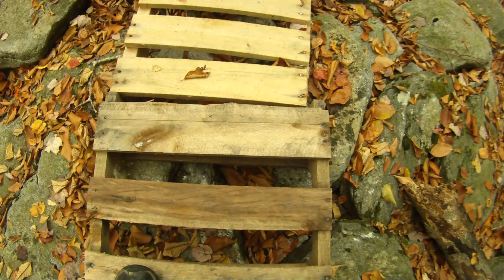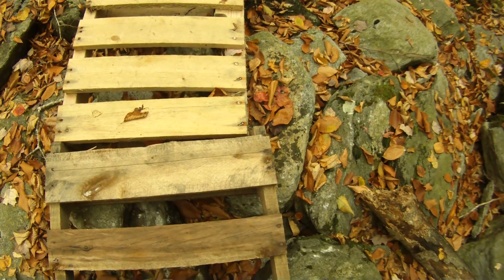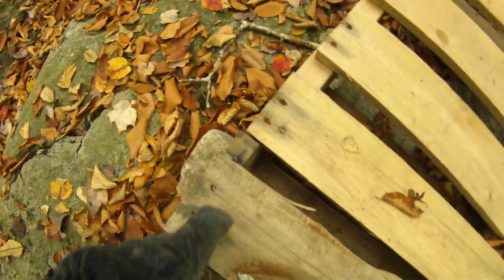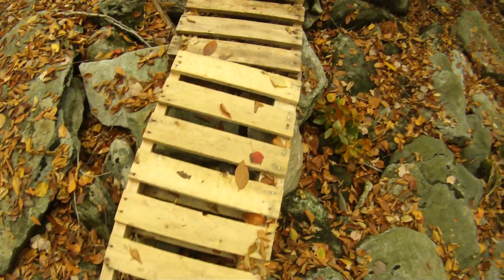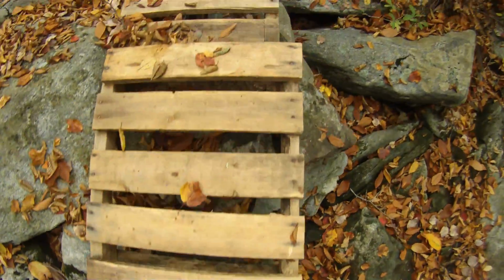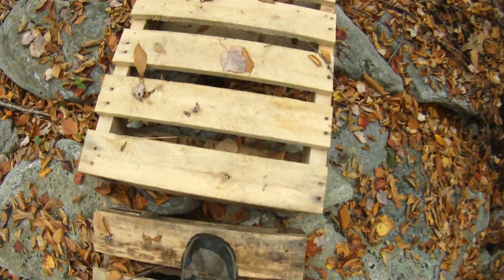One thing to keep in mind if you start making freeride features is that not everything is the same width if you try to do this with pallets. So this is a lot thinner, obviously, than this, even though that section meets that. And this one is a lot thinner than that. So you just got to be careful if you start stringing them together and trying to make elevated features.